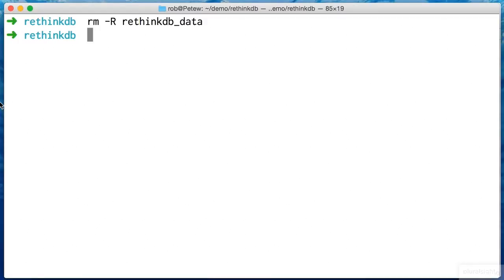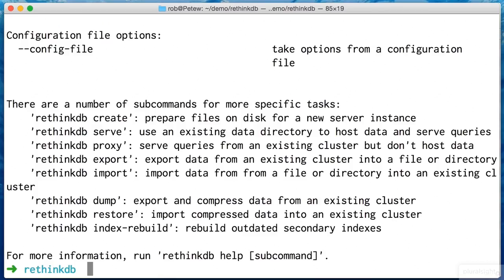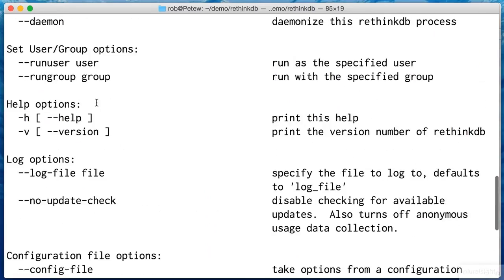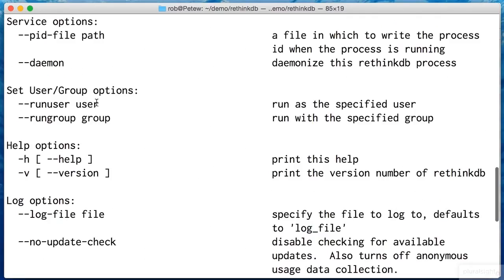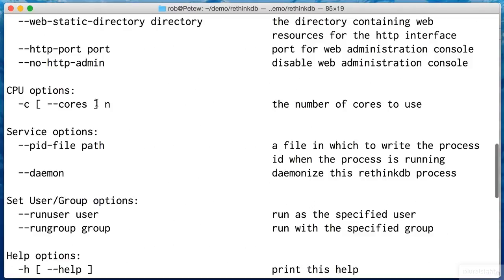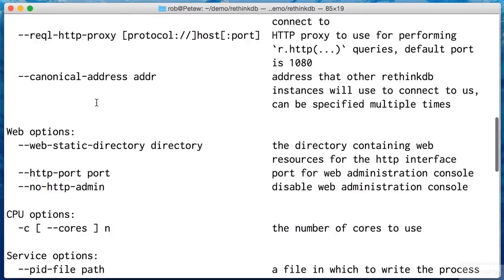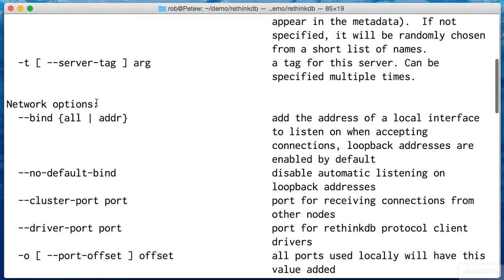The reason I'm doing this is because I want to reconfigure my server. I want to launch it with different options. And to see those options, type in --help. Specifically, I don't like the name that it gave my server. It just kind of came up with one. It was the name of my machine and then some random characters. I'd rather have a name that means something.